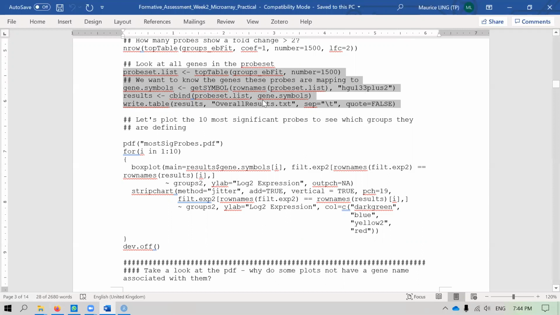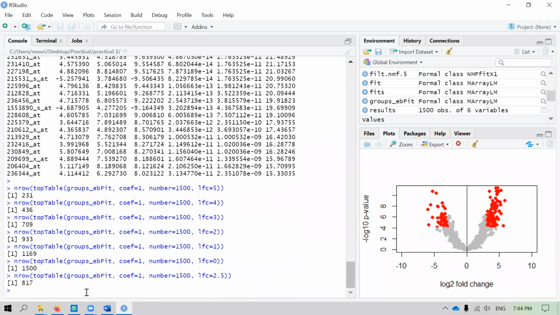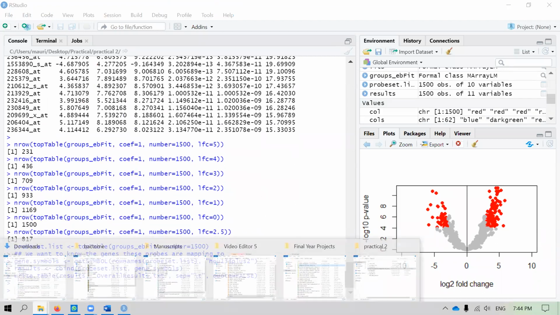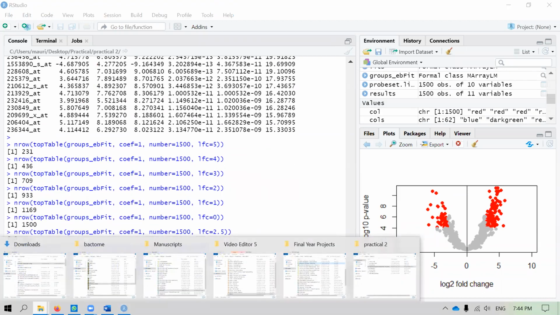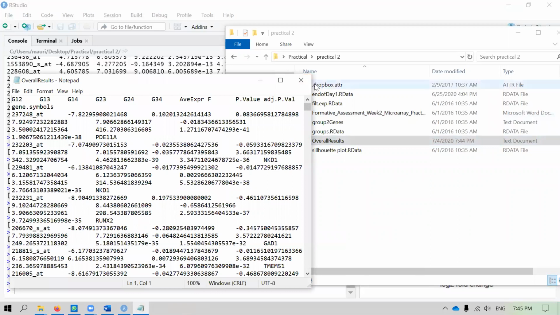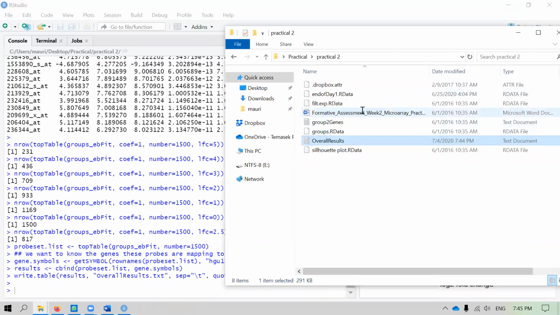So I have an overall results.txt, which is in my practical 2 folder. If I open it up, let me just open it up in a nicer way.